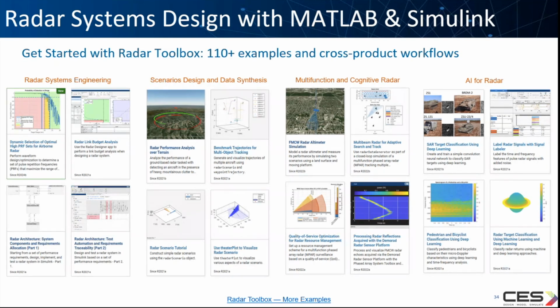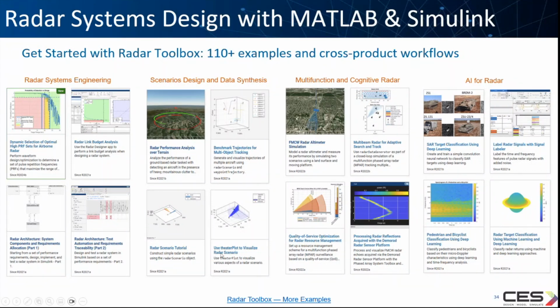Calls to action. Here is where you can get started with Radar Toolbox and the other involved toolboxes. Radar Toolbox has more than 100 examples and cross-product workflows. I have listed a couple of them here. For radar system engineering, you have many examples that show you how to do radar link budget analysis and then link them to requirements and do some, let's say, advanced analysis. You can also use Radar Toolbox for radar scenario design and for generating radar data. And you have examples to get started with.